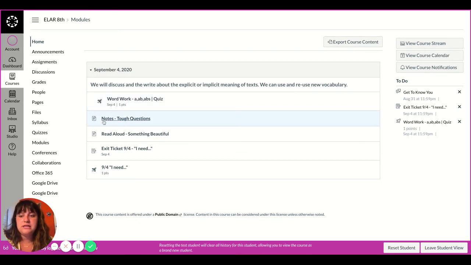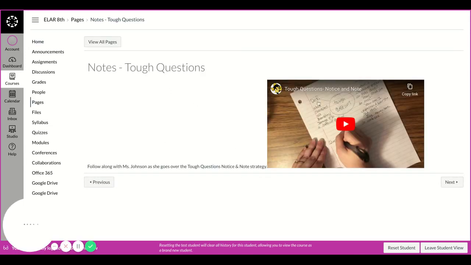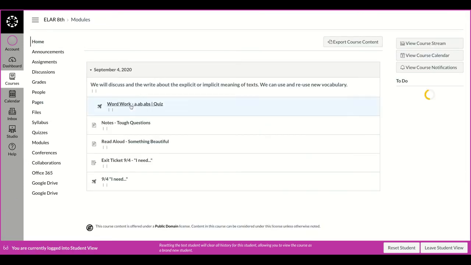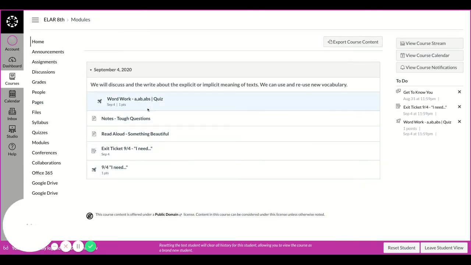And then under this you see notes. If you visit notes on here, you can see that this is a video. So you're going to have a video of your notes, just like we take them in class. You'll be able to take them, and you'll have different instructors for this. It can either be me, Miss Robinson, it might be Miss Johnson, it might be Miss Morgan or Miss Howell, and we'll be walking you through notes. As you can see, it's really important that you visit all of these little things, because they have all of your tasks for the day, just like you would in the classroom.